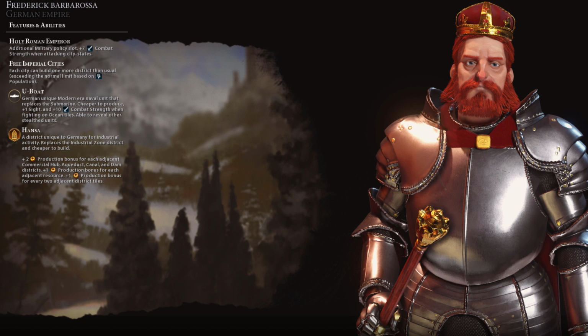Next up, moving on, we are going to talk about Frederick Barbarossa's leader ability, the Holy Roman Emperor. He gains an additional military policy slot in all governments, 7 combat strength for all units when fighting city-states and their units. Now, this is a decent ability. It's not that good because of the fact that most of the time you want to keep city-states and suzerain them.